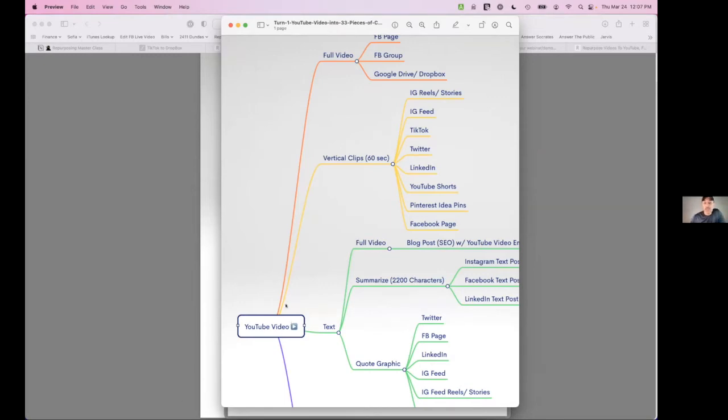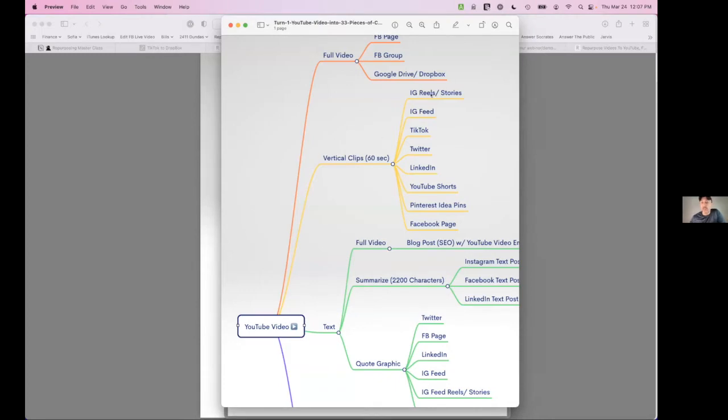So you take that video, I recommend going to a vertical. I don't know if you've seen these videos that are basically a horizontal video turned into a vertical with some kind of text across the top and the captions burnt across the bottom so people can read along with what you're saying. Then I recommend you do that. That way you can get people watching that content even without the sound on.